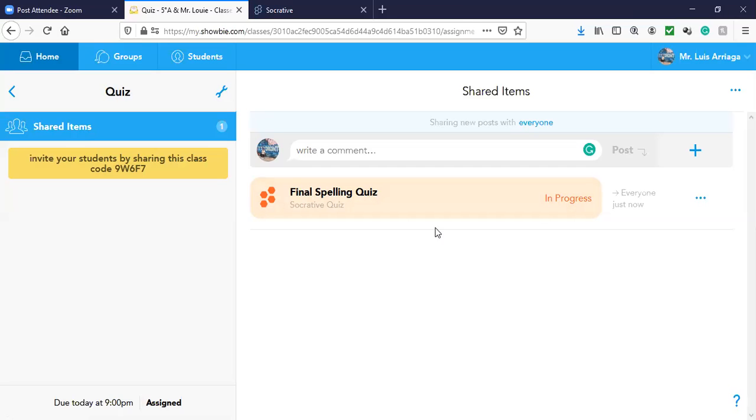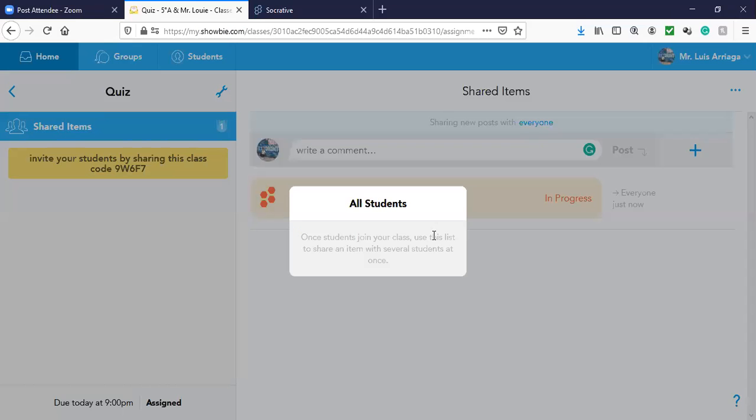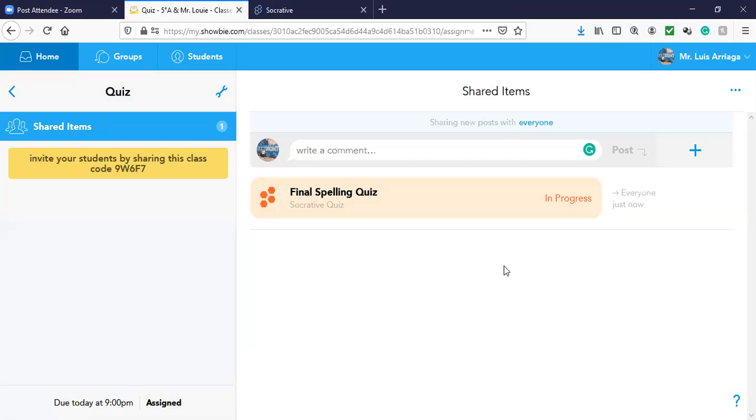Why? Because if you have students with different levels, okay, and you need to differentiate, it is not going to be possible to assign more than one quiz. You know that here in this option, sharing new posts with everyone, you can select which students you want to receive this assignment and which you don't, okay?